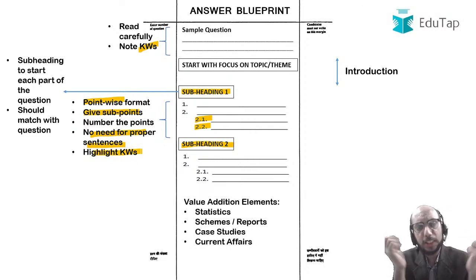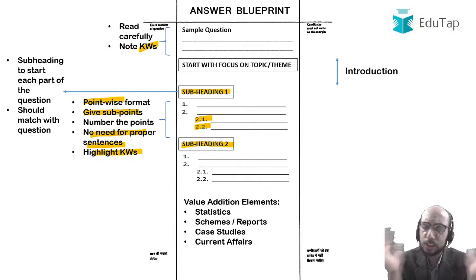What are certain value addition elements that you should try to incorporate in your answers? Give the statistics, not all statistics, but the most important statistics. For example, if you're talking about crime against women, present the most important statistics: what are the percentages, which is the most frequently reported crime, or which crime is fastest growing in numbers. That will be helpful. If you're talking about non-performing assets, numbers are always helpful. So if possible, present the most obvious statistics related to that area. Nobody is expecting you to present statistics after statistics after statistics.